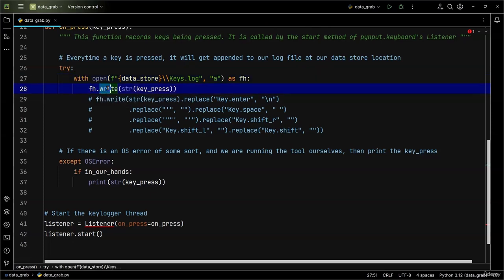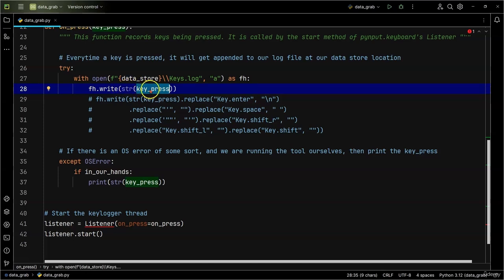We use the write method. So this is how you write out the file. You just tap into the write method off of your file handle. And we have to convert the key press that comes into this function. We have to cast that. This is known as casting, because the key press is not already a string. If it was already of the string data type, we wouldn't have to do this.